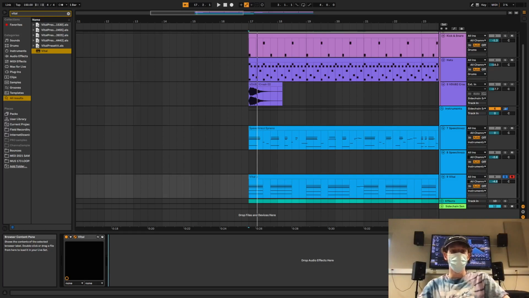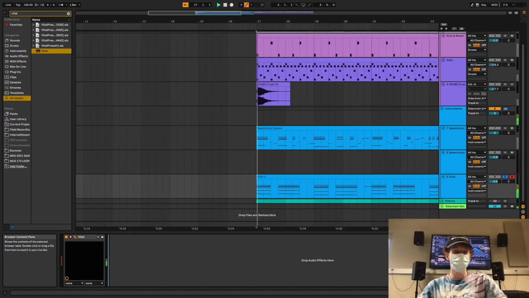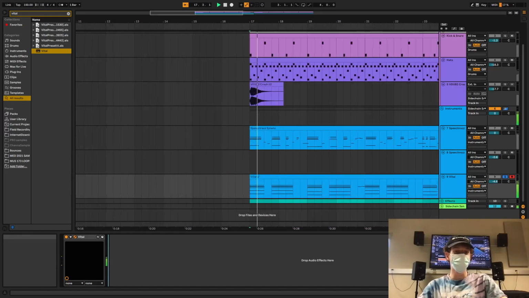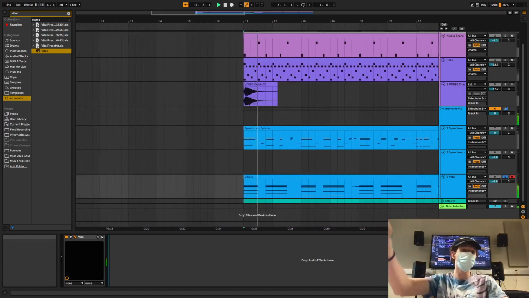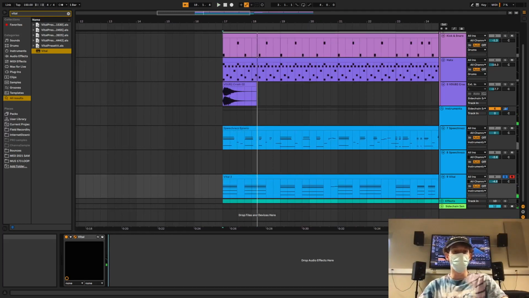Oops. And then over here, let me turn these back on so you can actually hear something. Right here are the filters. These are basically like EQs or other filters that you've seen in other plugins. I'm sure you guys have all seen this before, but basically this sounds like a filter, just like you expect it, right? Like here's a low pass filter, so it's cutting off all the high frequencies, and I can go through these other filters right here.